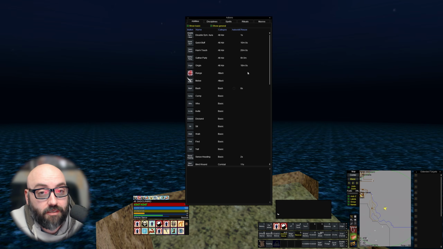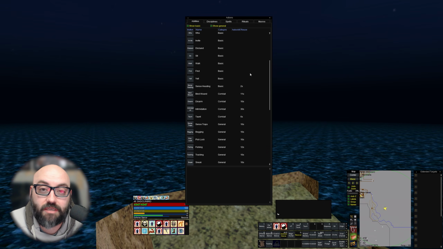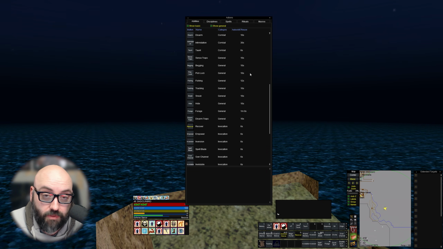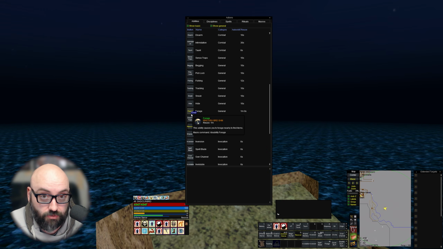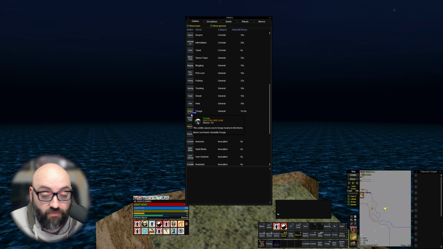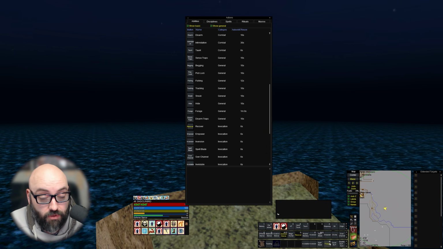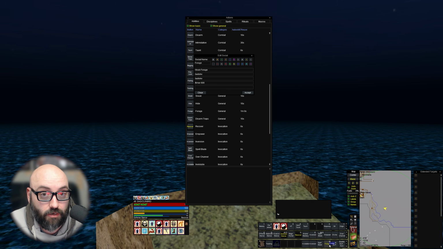A moment ago, I had talked about doubling up on keybinds. Let's say you wanted to put your forage on your W key. Again, you can do that by making sure that your W is move forward, and then on your hotbar, there's a W that's bound, as you can see is the case on my hotbar.